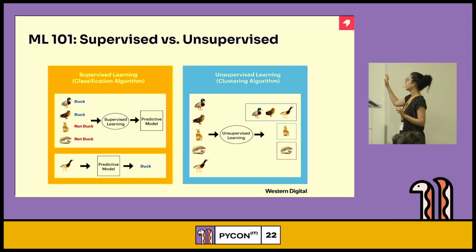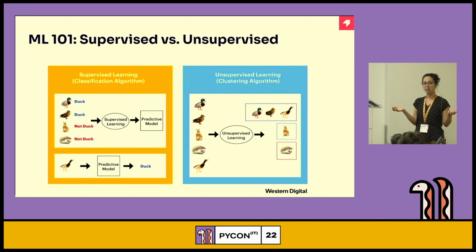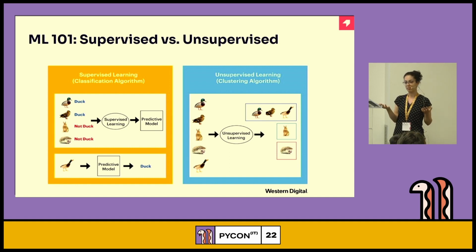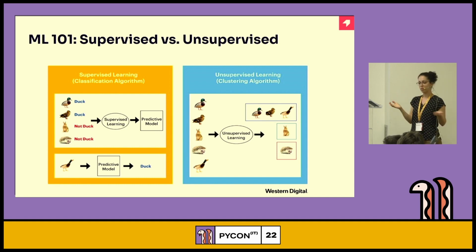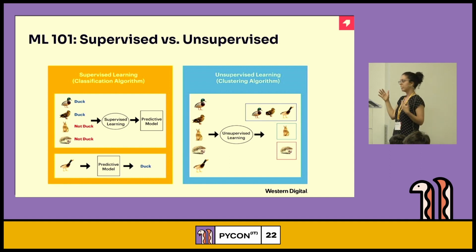We're going to talk about unsupervised. On the right, you can see an example of different animal images where I don't have any ground truth. No one has annotated it. I don't know anything about those images, but still I want to draw some insight from them. In this case, I want to cluster them. That means I want to group together similar images of similar animals, and for different animals to be grouped separately. So still I want to draw some insight, and that's a pretty cool use case.